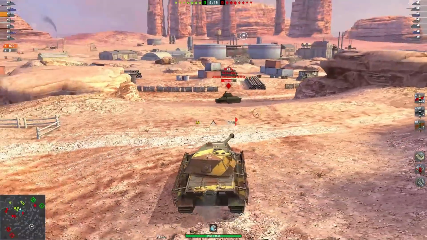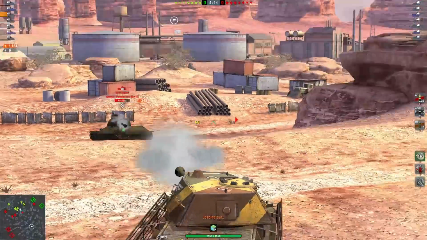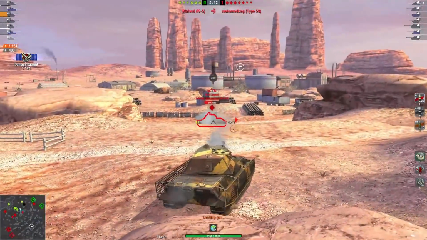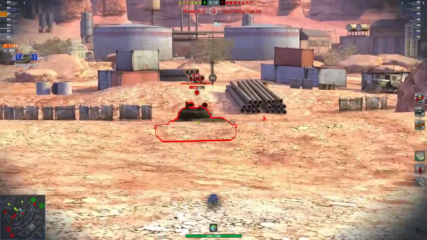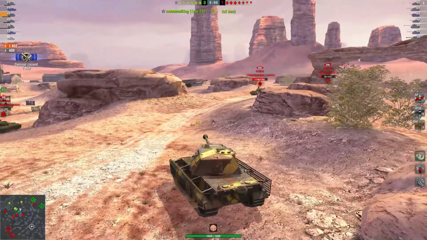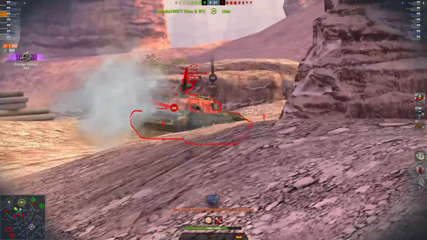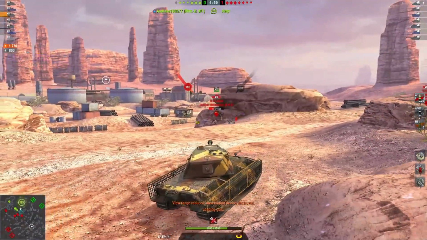Also, maybe one problem the turret has: you have good turret armor at the front, but if you encounter tank destroyers or even some tier 8s with gold shells, for example a T-34, they are going to penetrate you through the turret. That's why you need to be extremely careful about how you angle your tank.